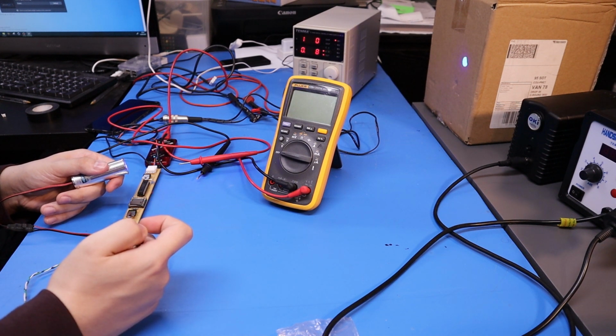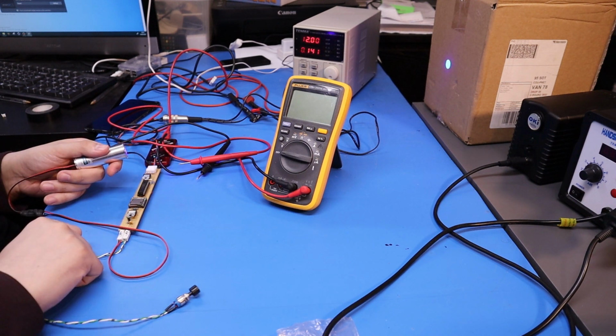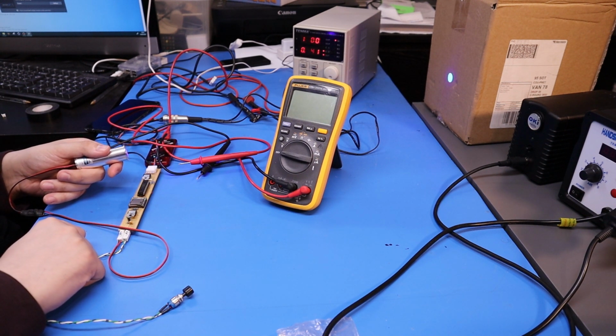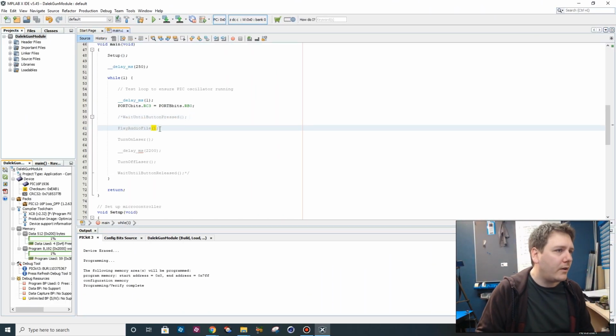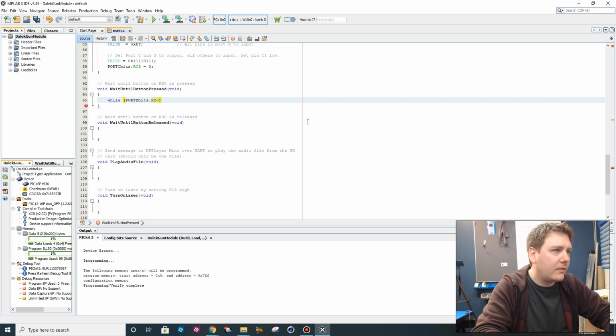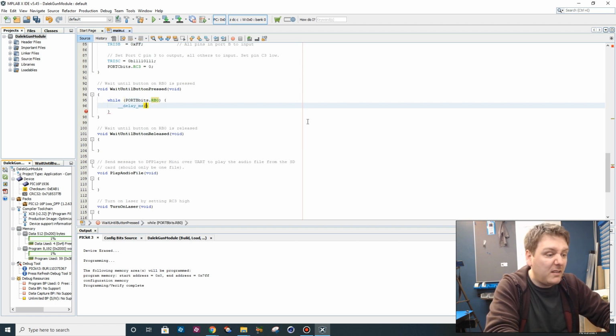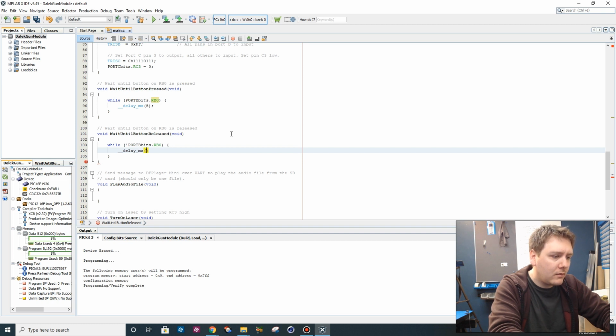It's very responsive. Okay, so I think actually that means that all the inputs and outputs on the pick are working. So that all we have to really focus then on is sorting the audio driver out. So we're going to implement in everything except for playing the audio file. So when the button is pressed, it goes low. So we want to say while RB0, well, that's going to be 1, isn't it, when it's high. But while it's high, delay seconds 5. So it's just going to sit there and block until that is no longer high. While not port B RB0, delay milliseconds 5.